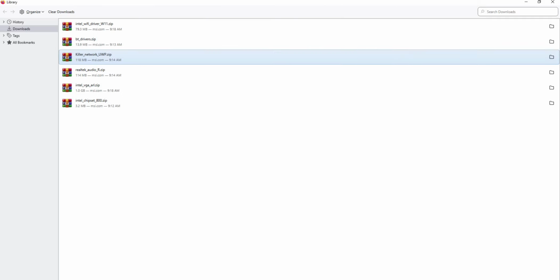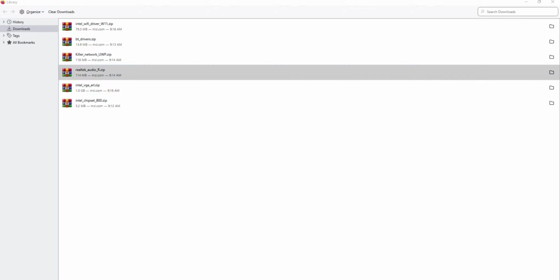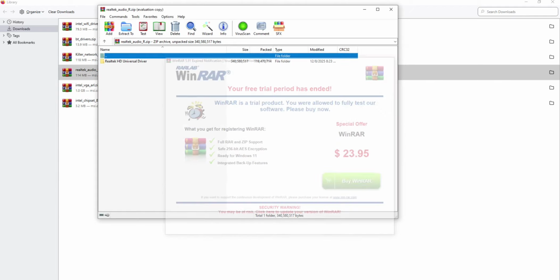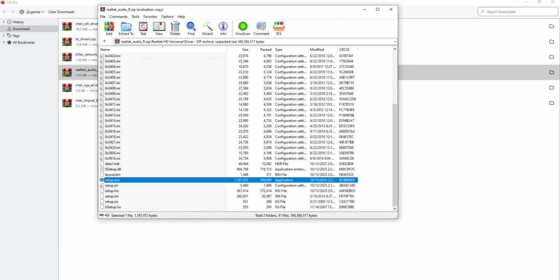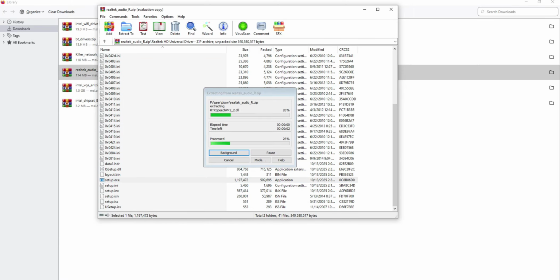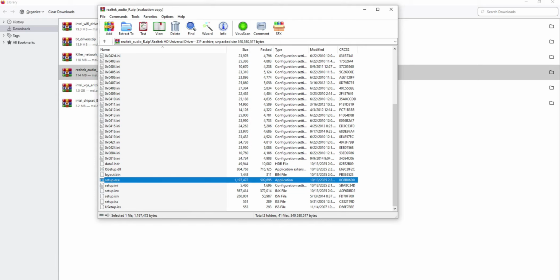Then, guys, next is the Realtek audio driver. Open this, open, scroll down, find the setup, double click to launch, then click yes.